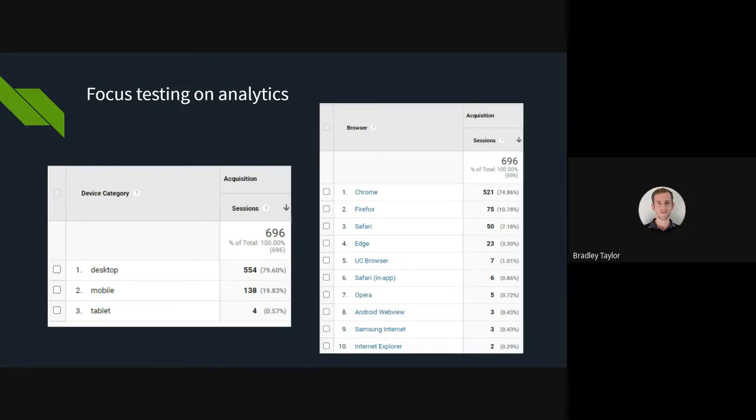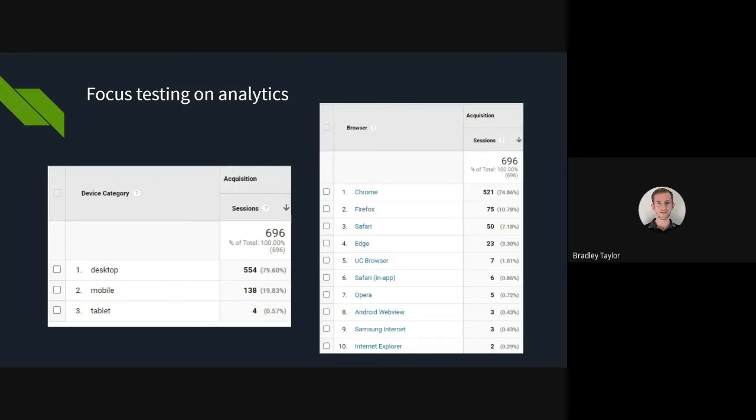So if we look at these example screenshots I've put here, you can see that in this case it's very much worth focusing on desktop browsers. Almost pointless spending too much time on tablet browsers, as there's almost no one using the site on a tablet. If we look at the specific browsers, in this case, it's roughly matching what we would expect.